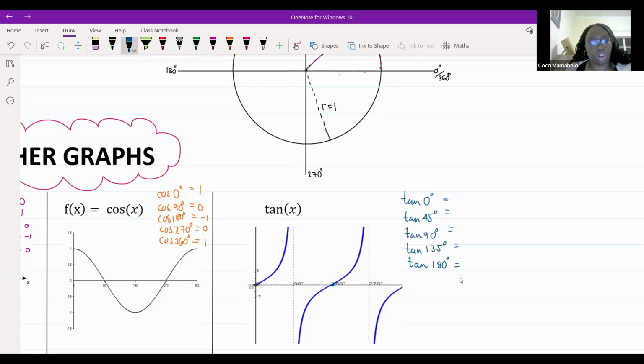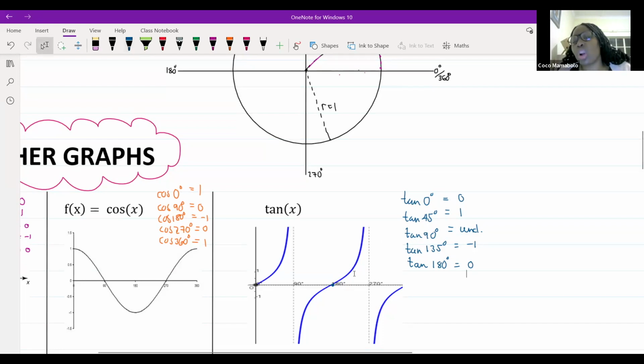At 90 degrees, correct. Is everybody in agreement? Your calculator is giving you a maths error when you get to tan of 90. We're going to find that tan of 0 is 0. Tan of 45 is 1. Tan of 90 is an error, or we're going to call it undefined. And I'm going to explain why it's undefined in just a second. Tan of 135 is -1, and tan of 180 takes us back to 0. So we've kind of done a full revolution from 0 back to 0. And it only takes 180 degrees for a full revolution of a tan graph.